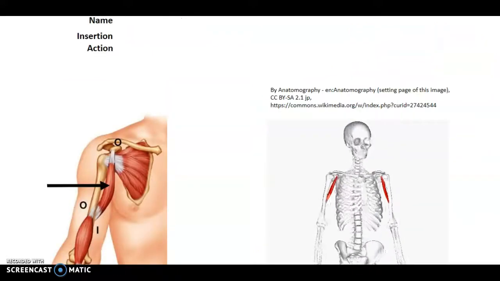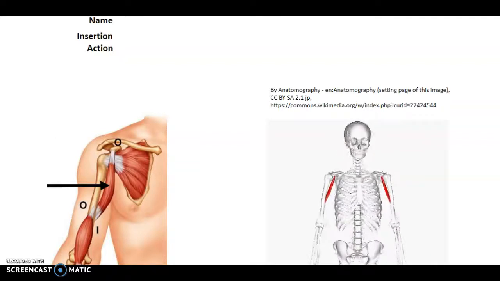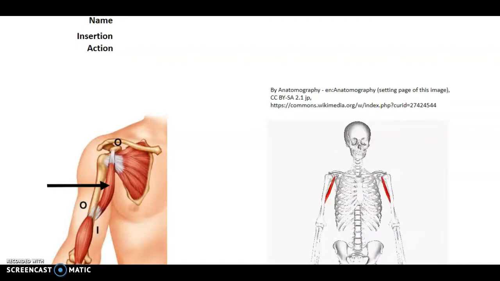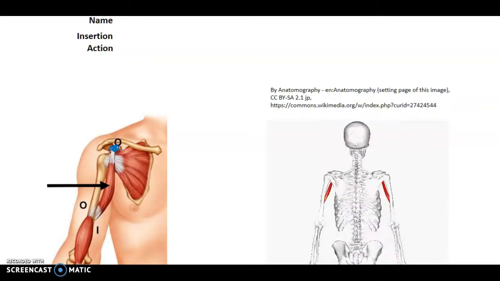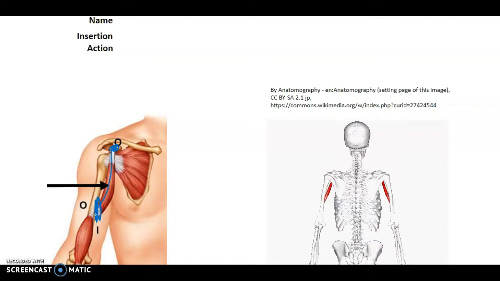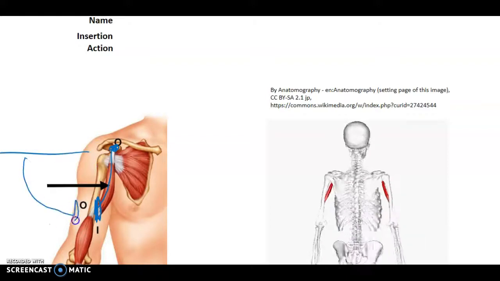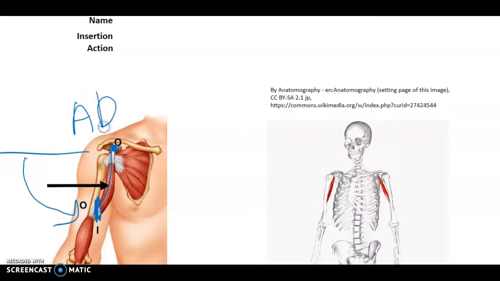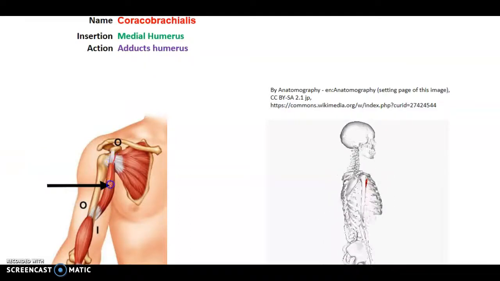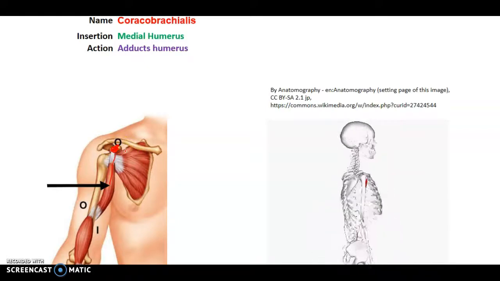Now, this muscle should probably be thrown in with the arm muscles, but it's actually acting like the latissimus dorsi and the pectoralis major. It is starting at our very busy coracoid process, and it's going to insert on the medial humerus. So what's that going to be able to do? Well, if your arm is like this, it's going to bring it inward. So it's an adductor. It's the third adductor there. So this muscle is known as the coracobrachialis, and it is going from our coracoid process to the medial humerus, and it's an adductor.